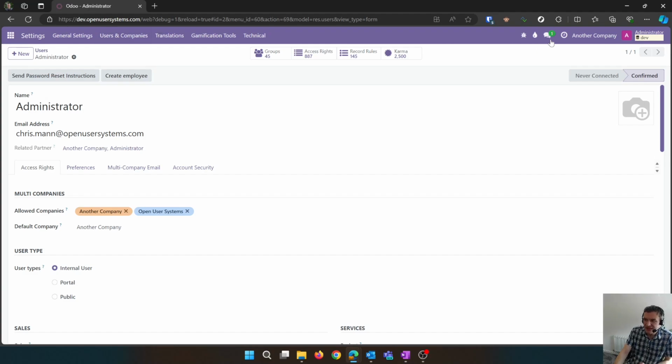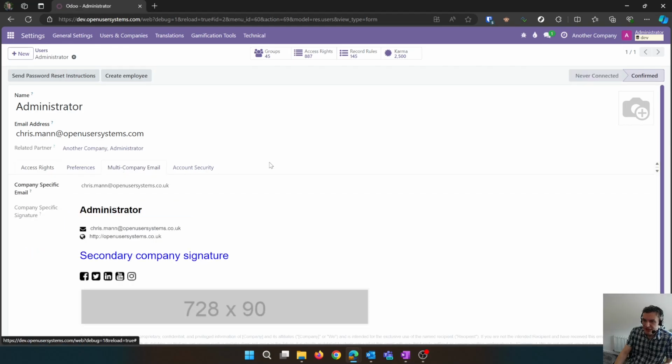Whichever company is selected in the top right corner will change the default company of the user. If we go to multi-company email here, you'll see that I've specified the company specific email based on the selected company in the top right. So you have to manually select this, specify it per user per company. This is for my other company, and you'll see it's picked up the automated signature.